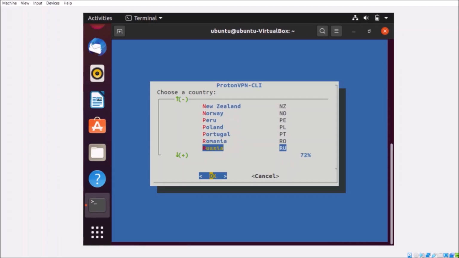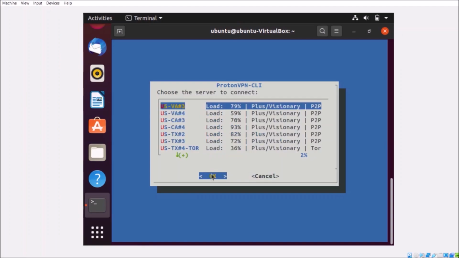So we're going to navigate to the point where we see almost 100%. And we have the fastest server in the United States. So we can just use the arrow keys to choose yes or no. Okay. And now we can see all the servers present in the United States.